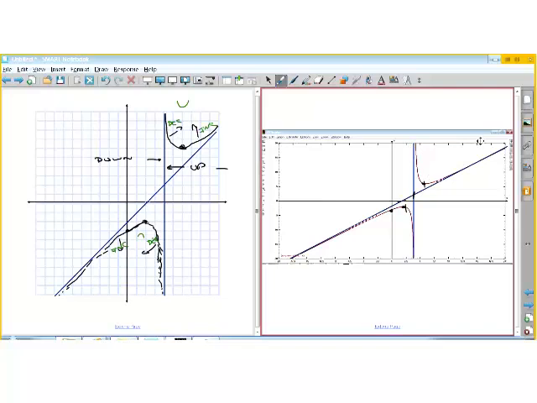And do we have any points of inflection? No, because it was concave down. Well, actually, we do have a point of inflection right there because then it changes from concave down to concave up. And that point of inflection is at the case where the second derivative is undefined, not equal to 0. Okay, check.